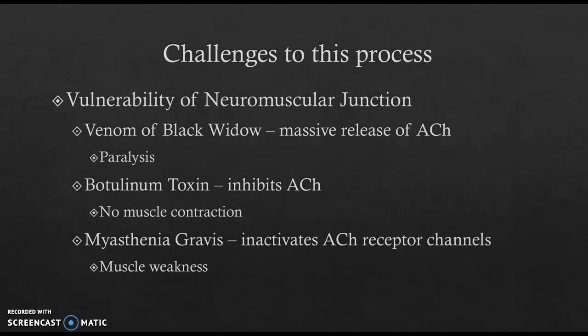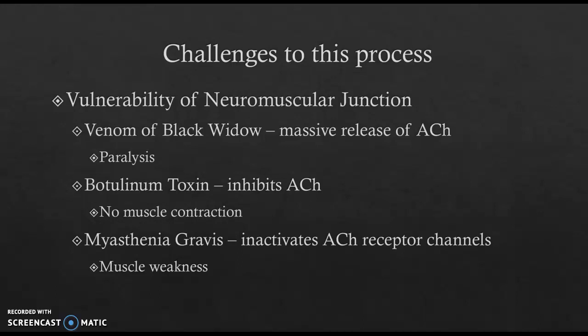And then myasthenia gravis inactivates the receptor channels, those ligand-gated channels that ACh binds to on that postsynaptic membrane. And ultimately, this causes prolonged muscle weakness. The reason is it inactivates the acetylcholine receptor channels, and those neurotransmitters can't as quickly or efficiently activate or depolarize the cell membrane because certain receptors are not active, and therefore not as many of them are going to be open as that acetylcholine comes across the synapse.